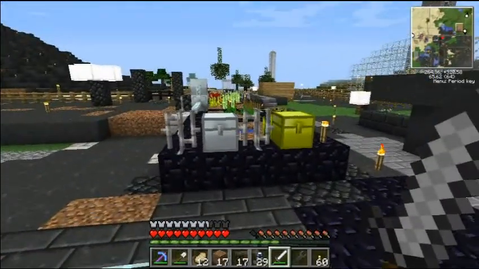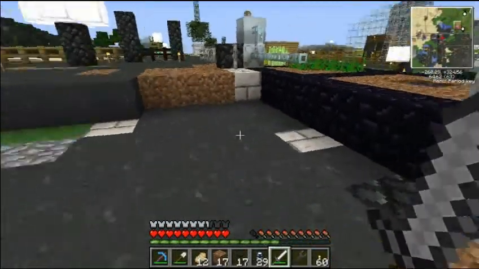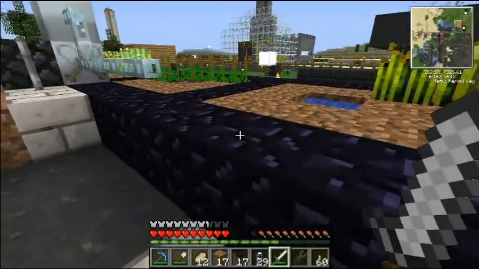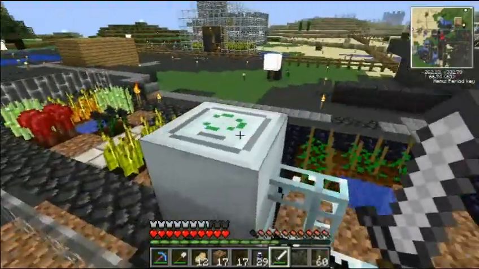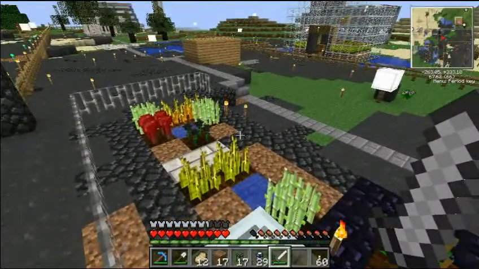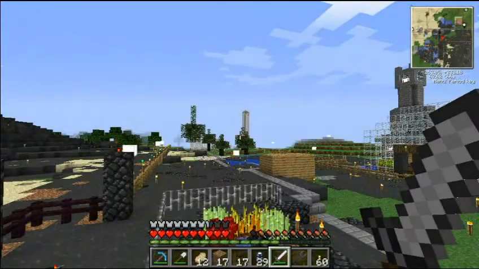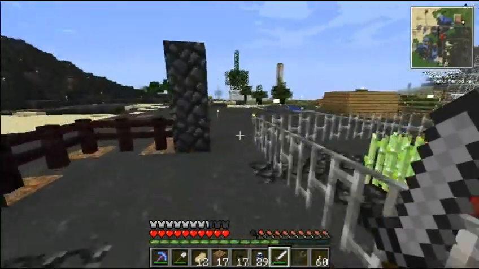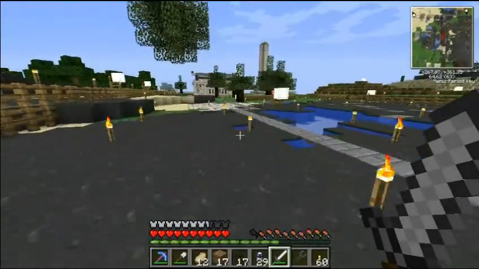Somewhere out here he was working with farming. I swear he had a power station right here. Oh, looks like some of it got damaged in either a horrible creeper doom, or he moved it, or this chunk just didn't load properly. Way back there, this tower was one of his lairs. He did a pretty good job of building this out. Might as well show it off.